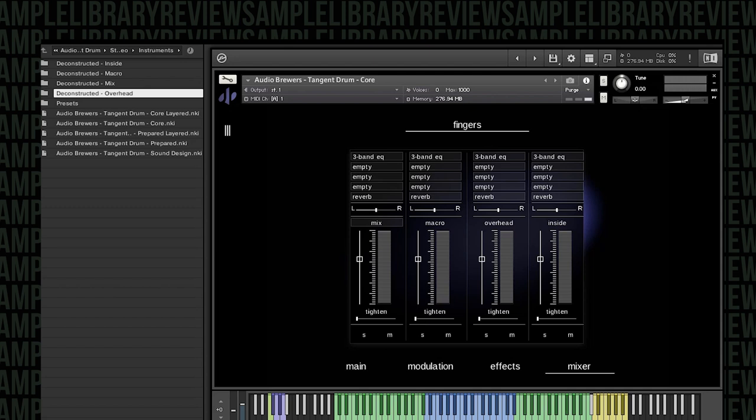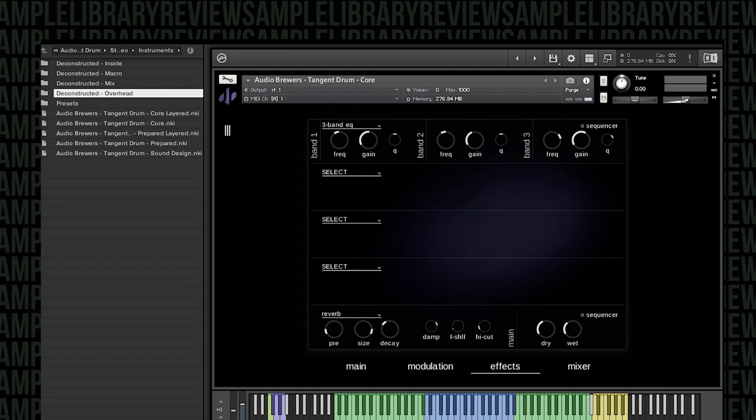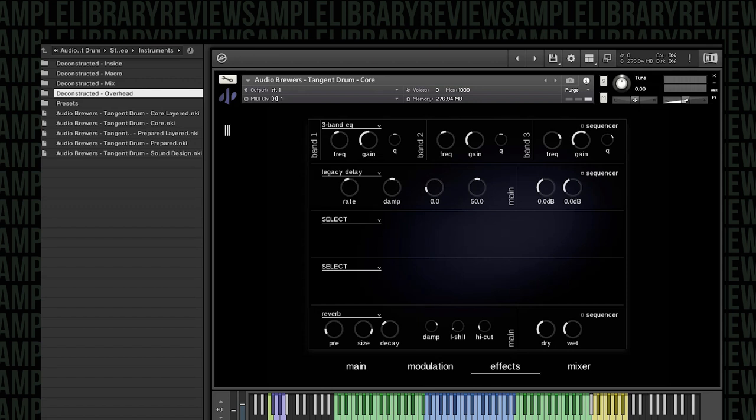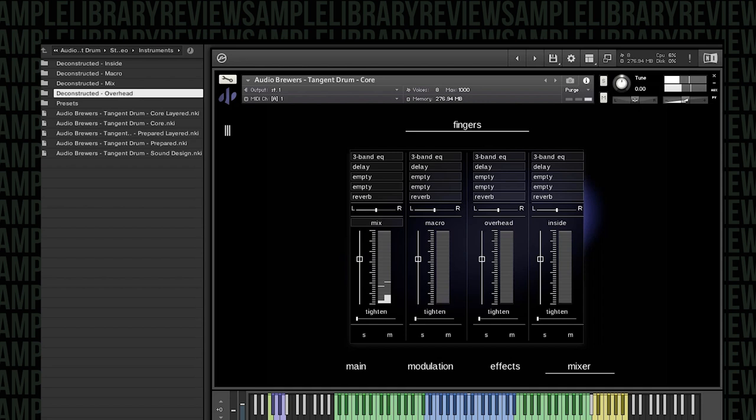If you want to add some effects, you need to add them like so. So on our second, I'm going to say socket, for want of a better word, let's add some delay. Now, also you get plenty of different controls over the delays. But if I go back to the mixer, the delay has now appeared. And if I play that, and that's going to affect for each different mic we load up.